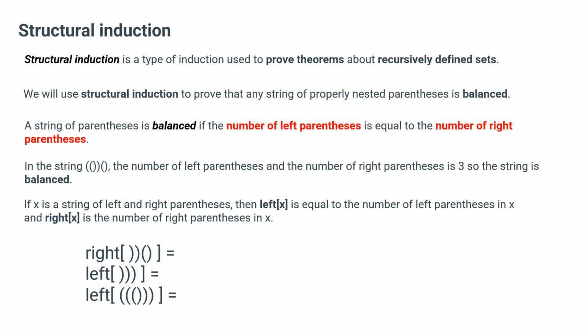So let's look at this. Here we see this string of some left and right parentheses. Let's figure out what right of this is. Well, we would just count the number of right parentheses. So for that first one, we would say there's 3 of the right parentheses. In the next case here, we've got a string of parentheses, and we would add up how many left parentheses there are, since it says left, and we would have to say 0 there. In this next case here, we would count the number of left parentheses, and we would see 3.